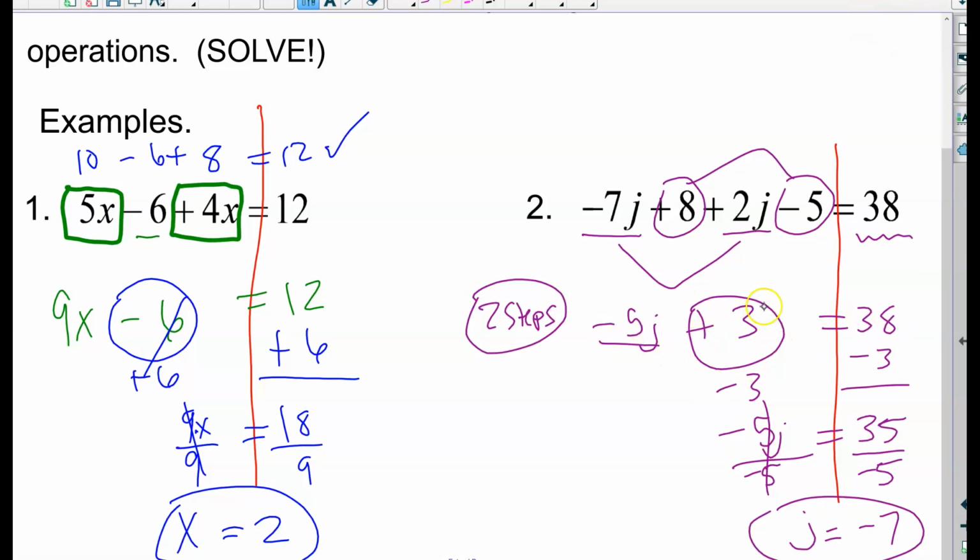So negative 5j plus 3 equals 38. The plus 3 part is the part without the variable. So I subtract that 3 from both sides to get rid of it. And then I've got a negative 5j is equal to 38 minus 3, which is 35. And then this last step is a negative 5 times j. So to undo that, the inverse operation, I would divide by negative 5. Be really careful here. I'm dividing by a negative 5 to get j by itself, to isolate that variable. A positive 35 divided by a negative 5 would be a negative 7. So hopefully you got that answer as you worked through it.